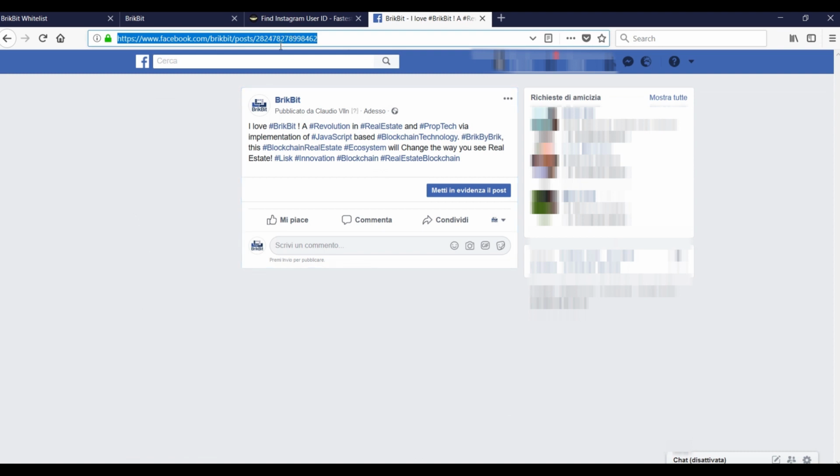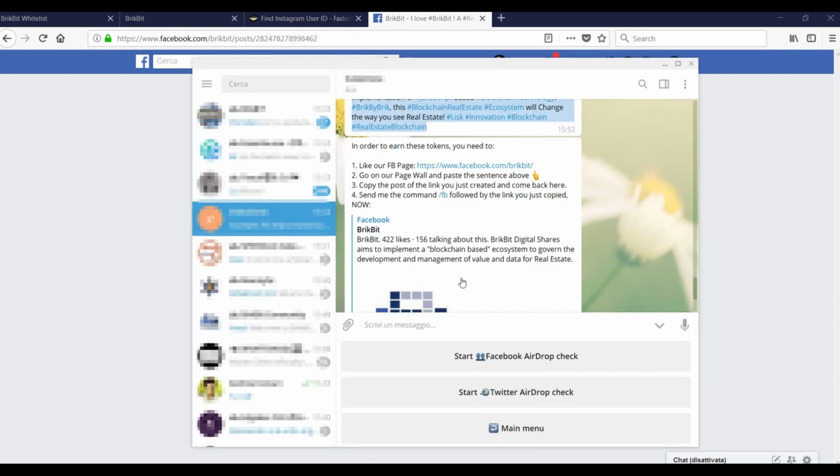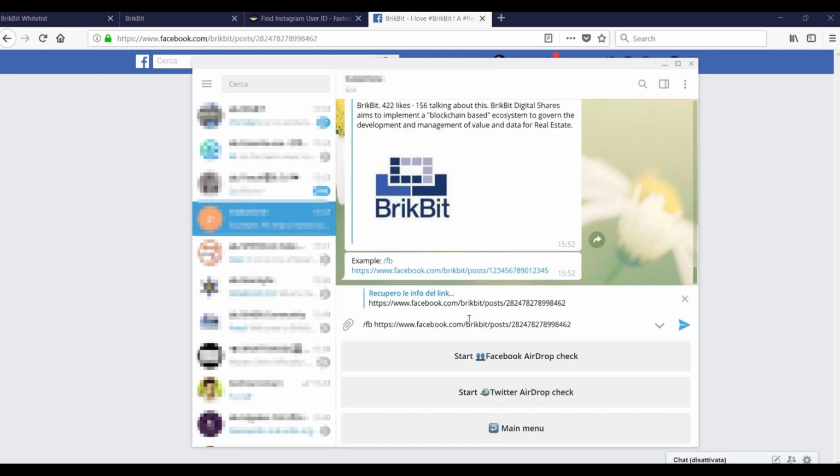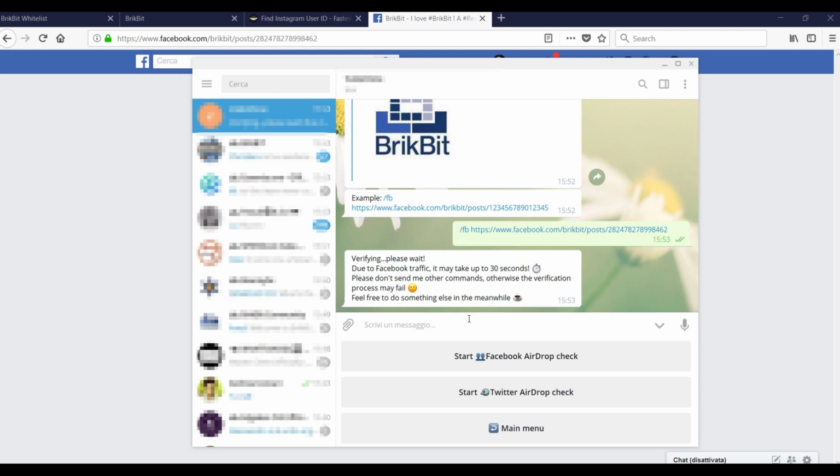Copy that link and write inside of the bot /fb and the link. Just wait a little bit.